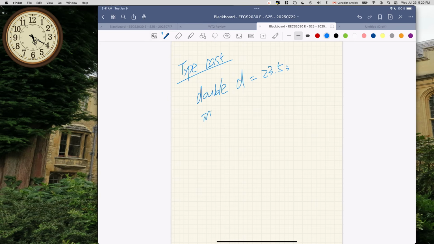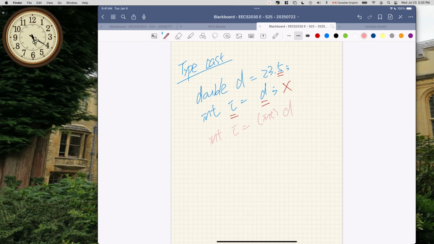So integer, let's say I equals, if I simply say D, it's not going to compile because D here contains some fractional part, which will be too much for an integer, which does not have any fractional part, right?